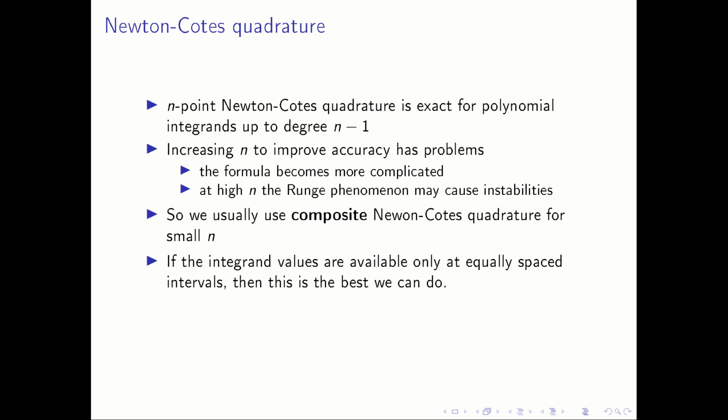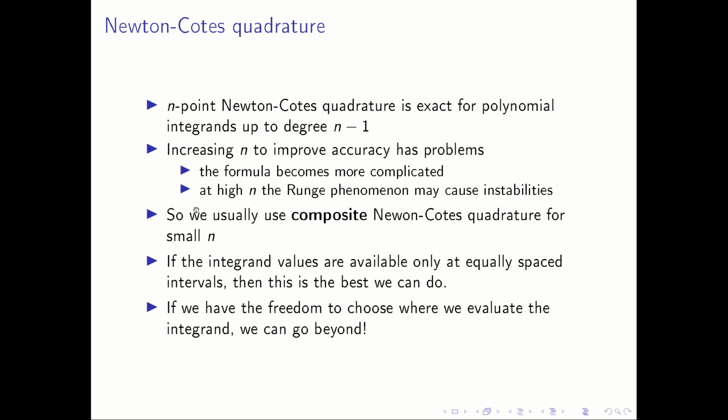But if we have the freedom to choose the points where we can evaluate our data, we can actually do better. We can have more efficient methods which are more accurate with the same number of function evaluations and so on. Let me point out that here, when we say efficient, we mean in terms of the number of times the function has to be evaluated, the function f of x, the integrand. Evaluating that usually is the most complicated or time consuming step in the whole process. So we try to keep that to a minimum. So we can go beyond Newton-Cotes if we have the freedom to choose the point where we are evaluating the integrand.